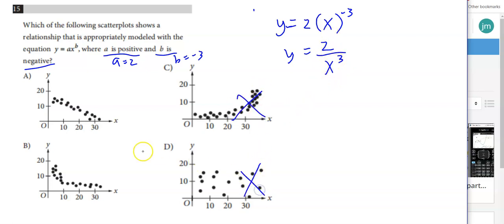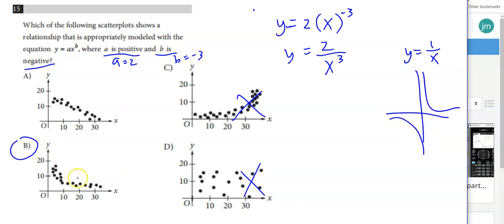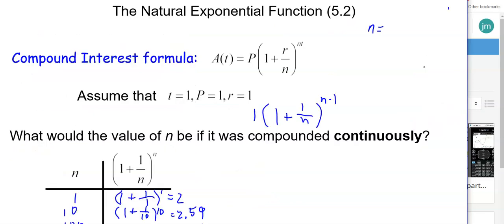I don't like this graph. This seems okay. As the denominator gets smaller, the y value should get bigger. So I really like this graph. It looks to be that kind of a look to it. Very similar to our graph of y equals 1 over x, if that makes sense. You remember that graph? It has this kind of a look. This graph is going to be very similar to that one, actually. And we're only looking at the first quadrant, so it's going to have that kind of a look to it. And that's it.